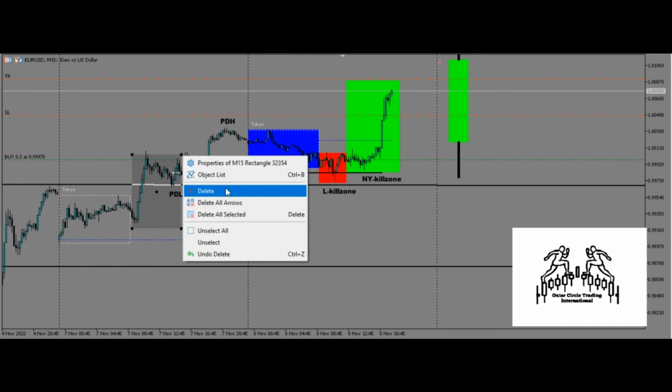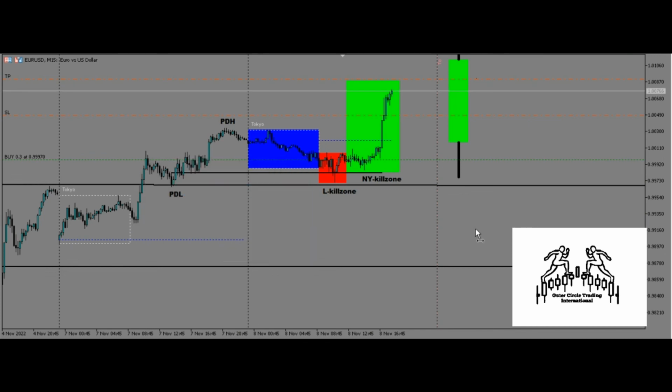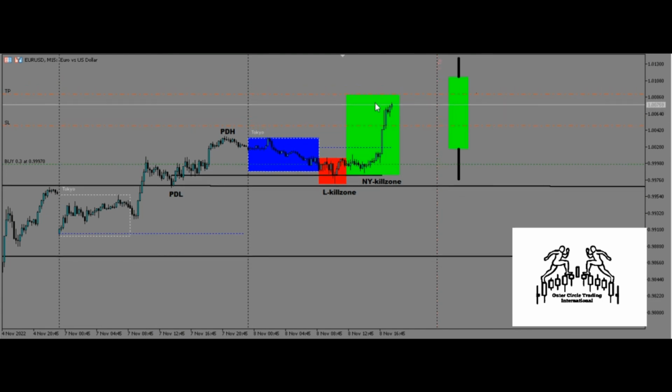So you really need to try to capture the move during the manipulation phase. Many traders will see this as a weakness, but if you know what you are looking for, you want to take the trade while price is going down. If you have a bullish bias in mind for that particular day, you want to take the trade while price is going down. You take it without fear or hesitation, just trusting what you're seeing.